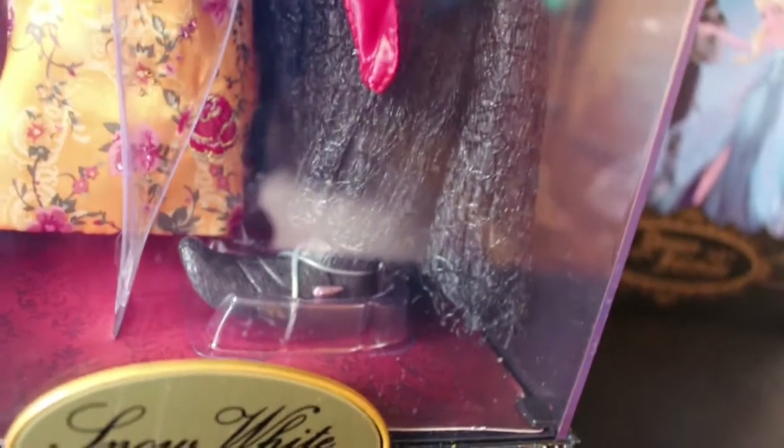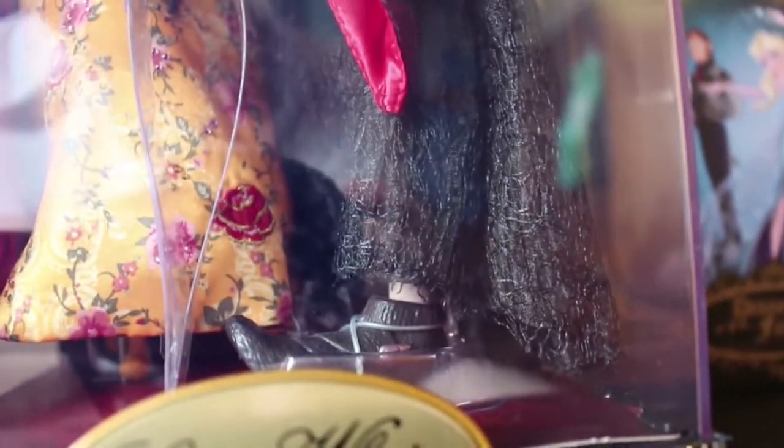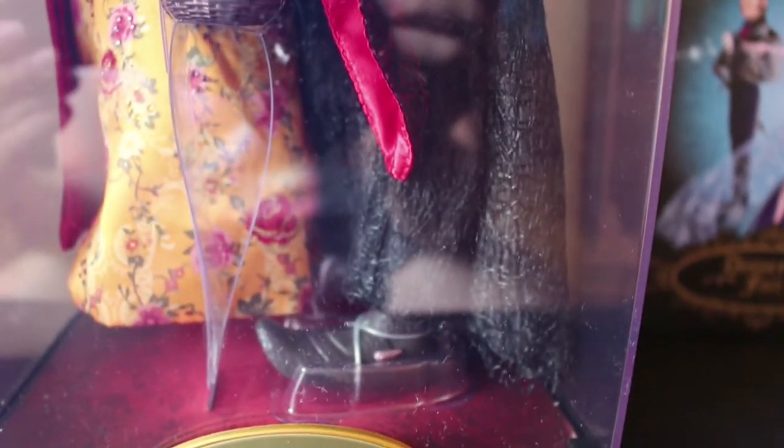She's got these really huge wedge boots on, which are really textured, and they've got buckles on them and everything. They're really, really detailed. And you can see her little skinny ankles there. But that's one thing that's annoyed me, is that they gave the hag or the witch amazing shoes, but they didn't give Snow White amazing shoes. That's the only disappointing thing, because really Snow White I think is the focal point. And finally, to tie the two together, you have the hag holding her basket of green apples and holding the red poisoned apple, which Snow White is about to take.